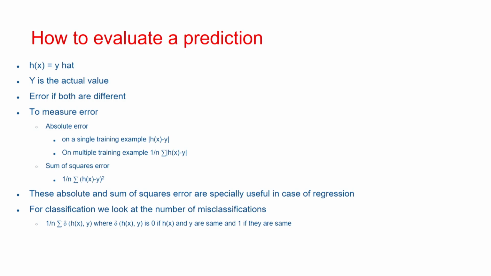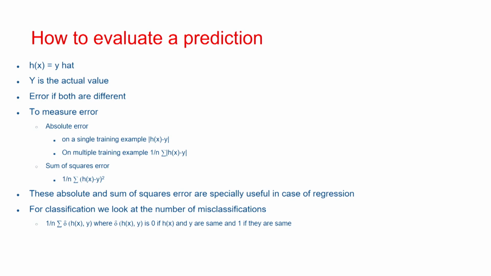So, using these evaluation metrics we check the goodness of results of the machine learning algorithm or technique that you are applying for a particular problem. So, let us start. When we are evaluating the prediction of machine learning techniques, generally for a given data instance x, the function that we are learning is h(x) and the value that will be predicted is y hat.